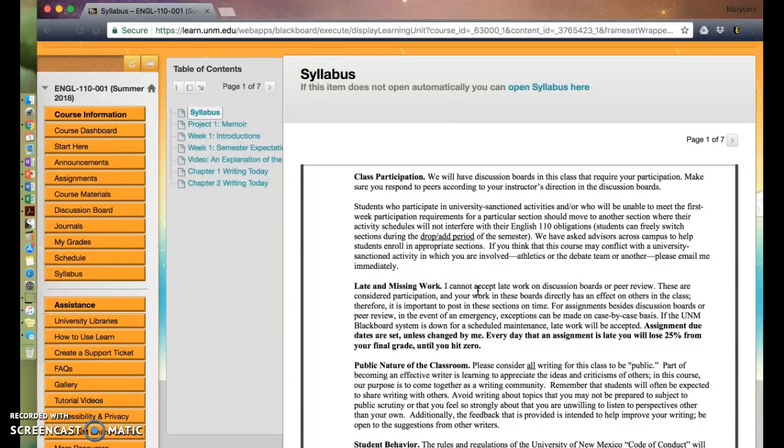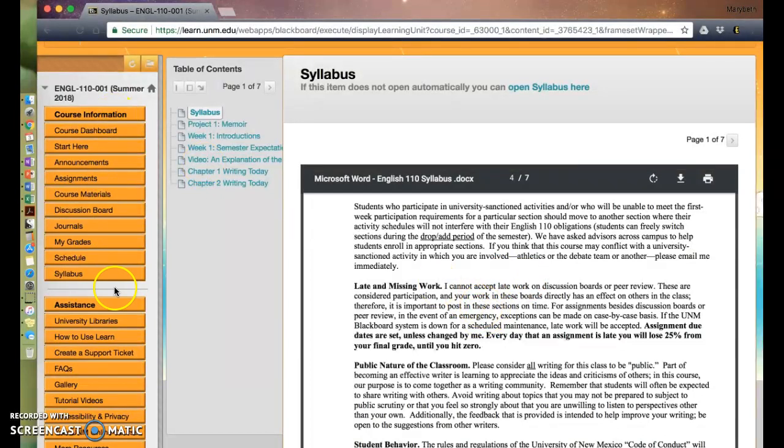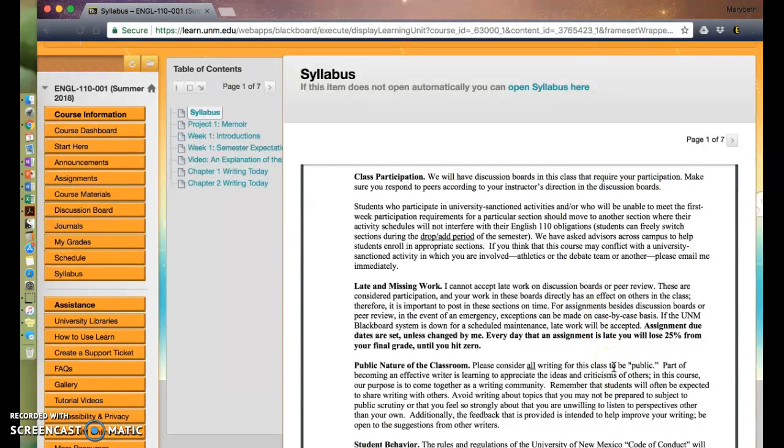But I understand that things happen. So the way I have it set up is that after the assignment due date, which is available on the syllabus, on the schedule, excuse me, if you miss that deadline, which, by the way, all the deadlines, unless stated otherwise, are at 11:59 p.m. of that specific date, you will lose 25% of your final grade until you hit 0.